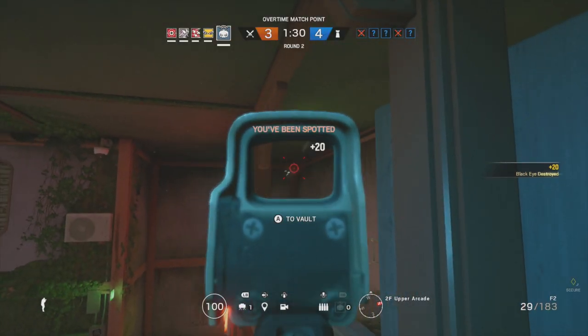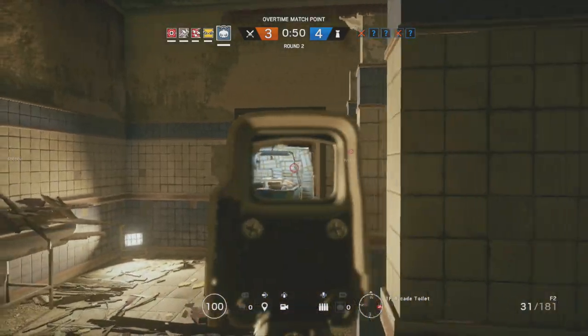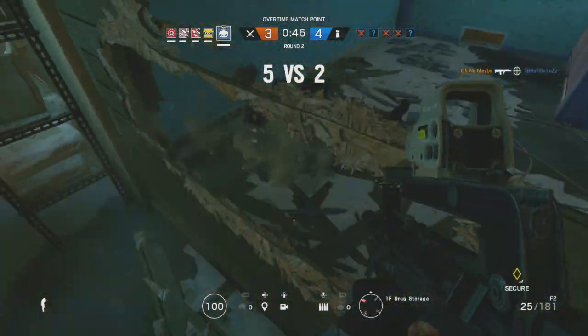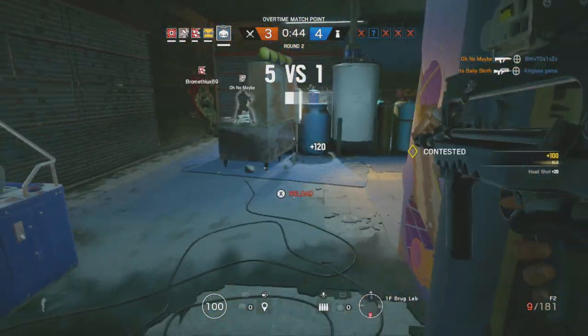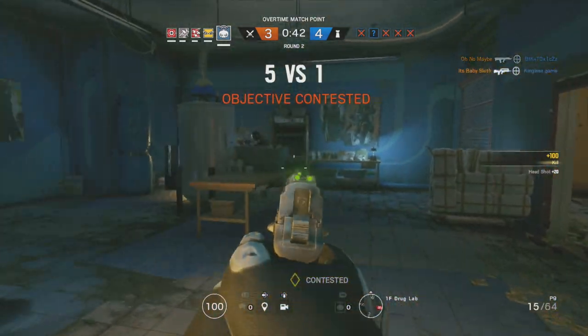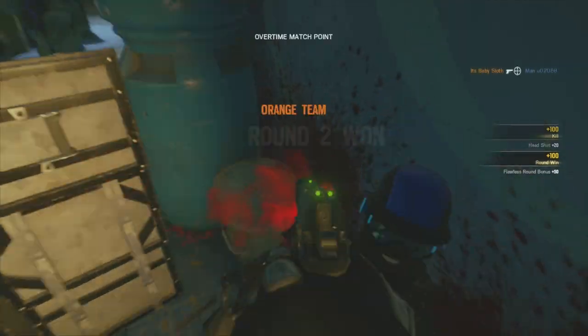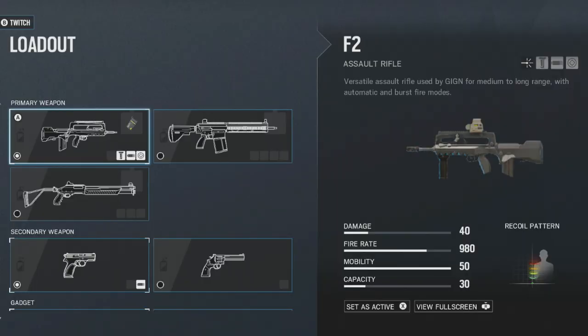Now, Twitch is very blessed in the fact that she has 3 primary weapons to choose from, and not only that, one of her primary weapons is commonly referred to as one of the best attacking weapons in the game. Running through all 3 of these guns, the first is the F2, basically the FAMAS, and this has 40 damage, a very fast fire rate of 980, and a capacity of 30 bullets in the magazine.